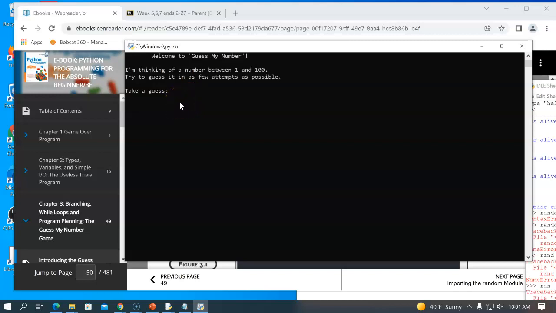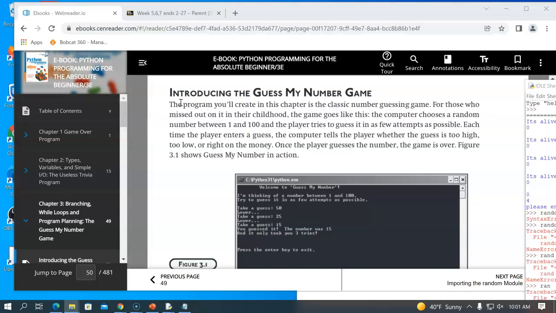So I'm thinking of a number between 1 and 100. If we're logical, what's our first guess going to be? 50, or somewhere right in the middle. So we split it, and it says higher. So we split the difference again, and we guessed it. Now, kind of weird, but we managed to do that right away. Usually you're not going to get it in that number of guesses.